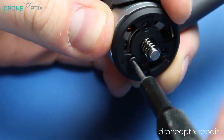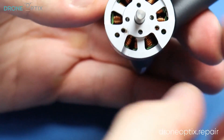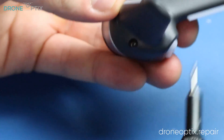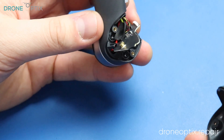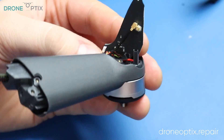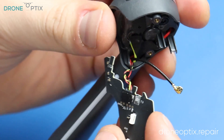The prop quick release plates are held by three screws and easily come off after they are taken out. By removing these screws from the front legs we reveal the antenna, LEDs and the three screws holding the motor in place, which I will be leaving in as I don't want to damage the wires of the motor.